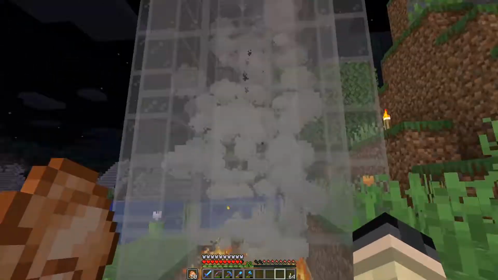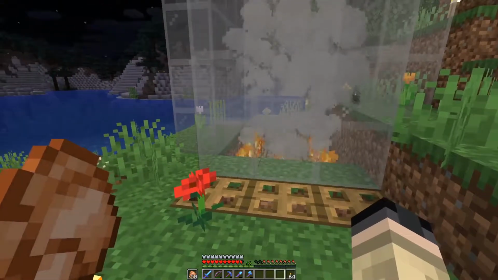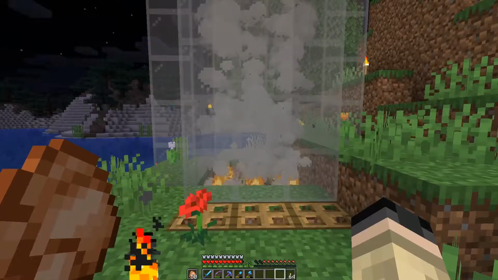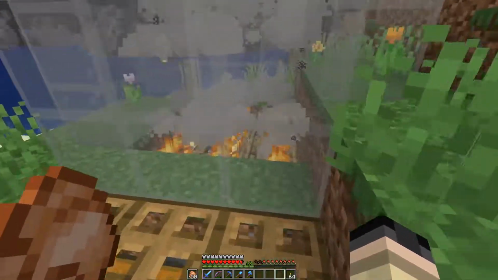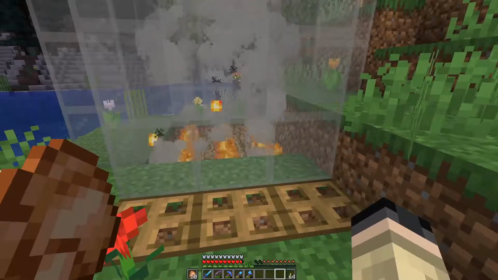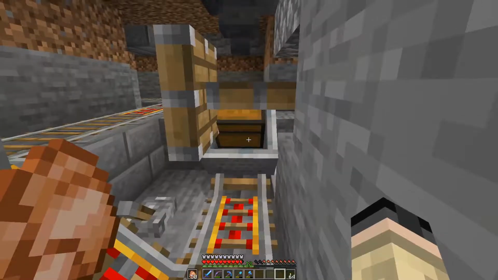So I decided just to put up with the particles and the sound and just have campfires here temporarily. Ideally, you'd have wither roses, one on every block. Wither roses produce very little particles and they don't make any sound, so they'd be the ideal thing to use, but obviously wither roses are hard to come by. This does not lose any drops. Items on top of campfires don't get burned up, and everything goes into the hopper minecart, as I've shown you before, and goes down to the base below.